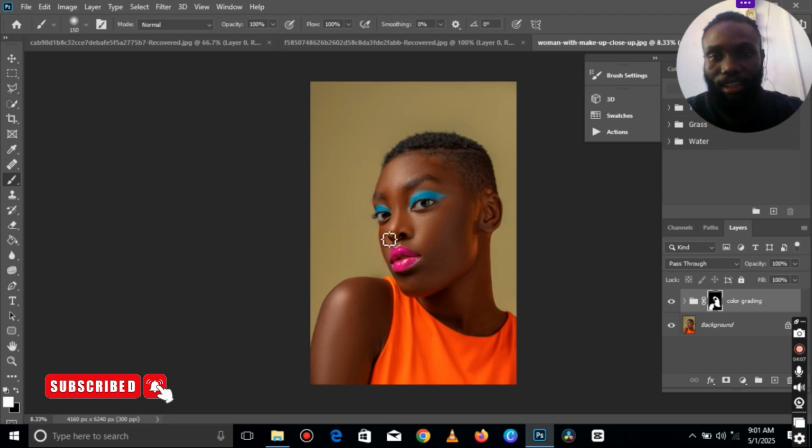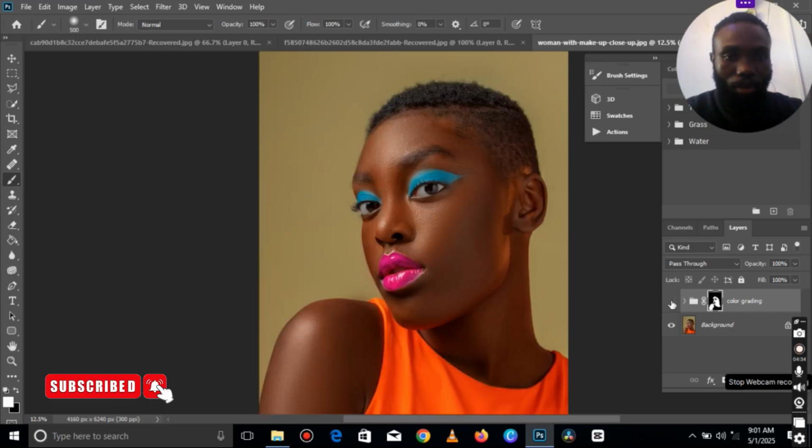It is something that you should watch and practice on your own time, in your free time, so that you'll be used to it. This is the color grading I've been using most of the time, okay, because this is very easy and very effective. As you can see, this is the before and this is the after.